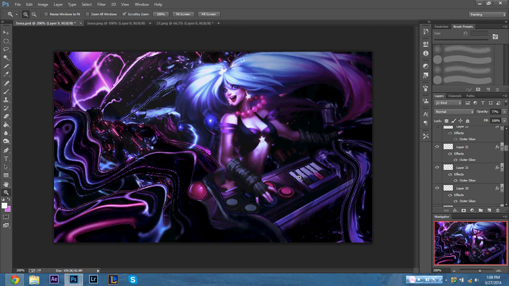Then these purple ones right here to kind of make it so that the C4Ds weren't the only thing getting the effect on them, so that it would blend the render as well. And finally two more, one on the edge of her piano, and then one that's on a really low opacity going around the outside of her top.